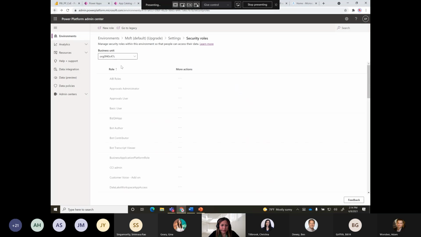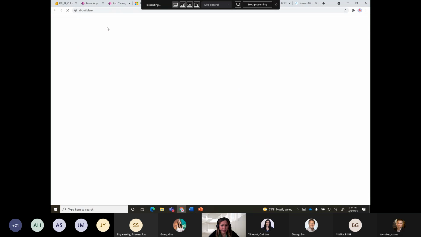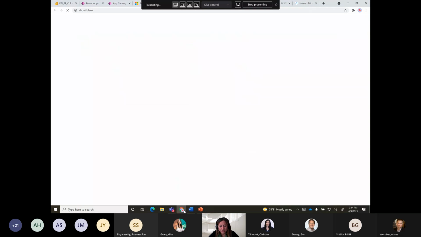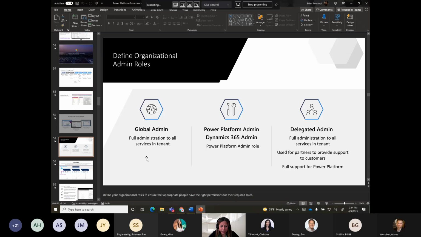This is also where you would go and create a new role. And if you create a new role, it can get very, very granular in terms of the type of access rights that you provide. Fortunately, this always just takes a minute for it to populate, so we can just go back to our presentation. Just a moment. Let me go back to the presenter mode here.